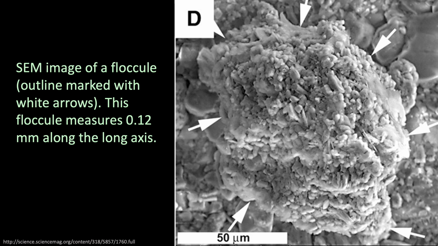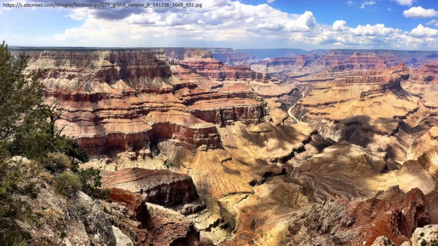We looked at how clay particles can flocculate in flowing water, and therefore they do not require quiescent conditions over long periods of time, but can be deposited rapidly. We looked at Grand Canyon and we asked the question, could this have been a catastrophic erosion event to create all of this erosion, similar to what we saw happen catastrophically at Mount St. Helens?